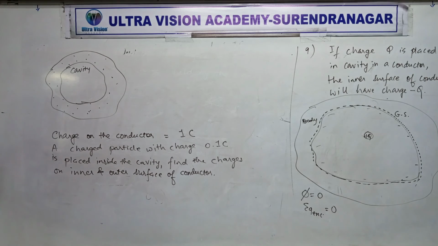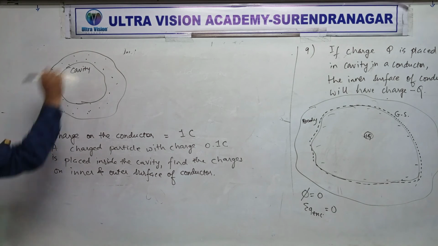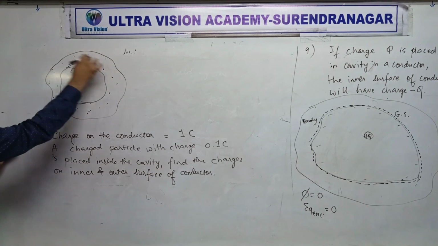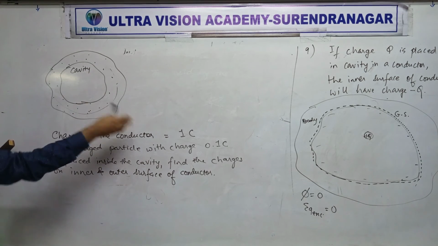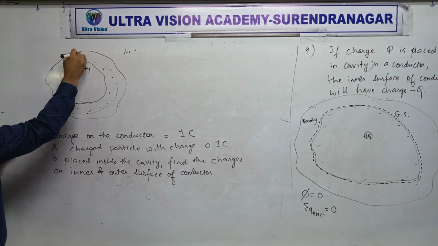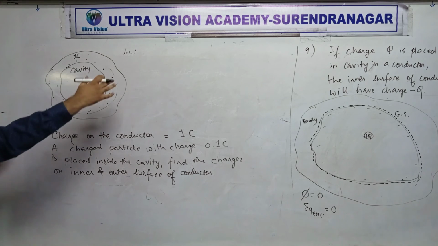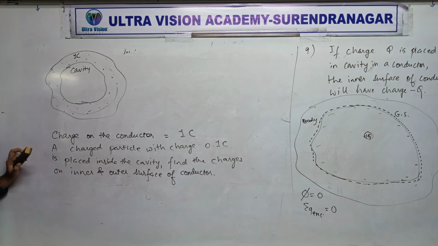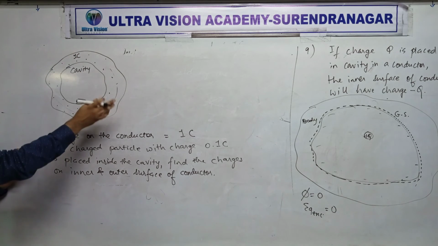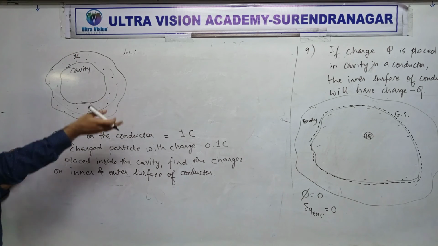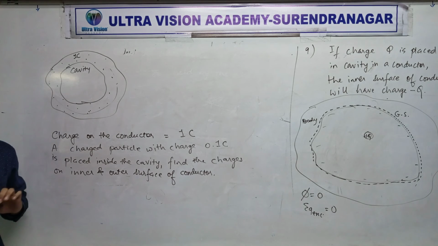Nothing is perfectly explained yet. Have a look here. This particular body, how much charge does it have? 1 coulomb. Is that okay? So the total charge on this should be 1 coulomb. This is fine. First of all, this 1 coulomb should either be on the inner surface or on the outer surface. However you make 1 coulomb, it should be on the inner surface and outer surface.